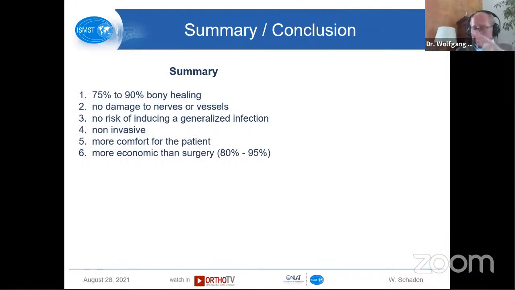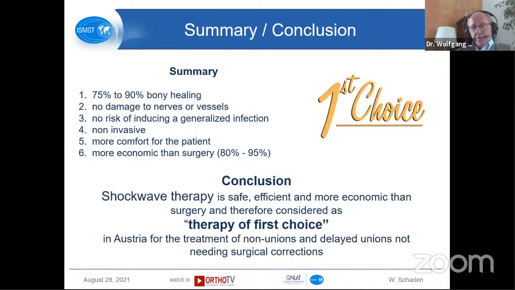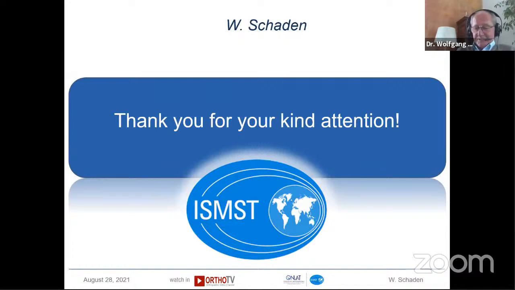So to conclude, depending on which bone is considered, we have from 75 to 90% bony healing. We have no damage to nerves or vessels, no risk of inducing a generalized infection. This is the reason we also treat patients with osteomyelitis. It's a non-invasive therapy. It's absolutely more comfortable for the patient, and it's more economic than surgery. We did comparisons. We will show the latest one during the Congress in Vienna, and we save between 80 and 95% of the costs. So due to this experience, shockwave therapy has been considered the therapy of first choice in Austria for over 10 years. Thank you very much for your attention.